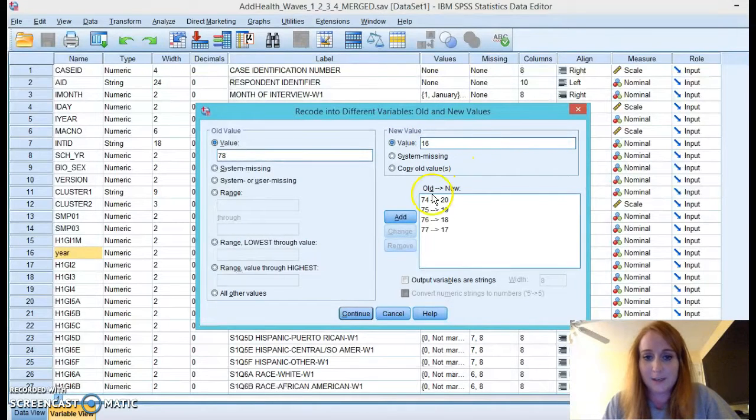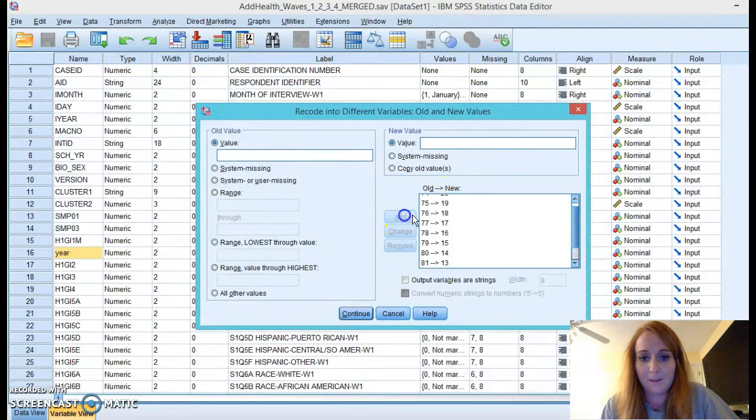78 is 16. We do have 11-year-olds in here. We're getting there. 79 is 15. 80 is 14, and we know that's right. 80 is a nice round number you can easily check your math on. 81 is 13. And once you get a big long list, you get a scroll bar. You can kind of scroll down and see where you are. 82 is 12. And 83 is 11. Okay?